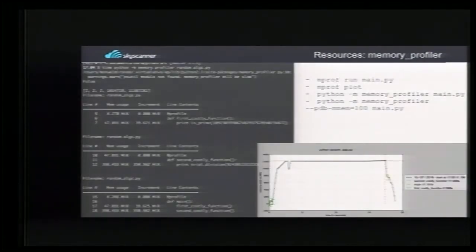So these are some examples of the output. Let's start with that one. For example, here, if you can see from the back, it shows we have main, which took like 17 seconds, and then we have first costly function and second costly function. It marks where each function starts. So it gives you an idea of the whole program, which function or functions you should focus on to really improve the memory consumption, which sometimes can be a problem.